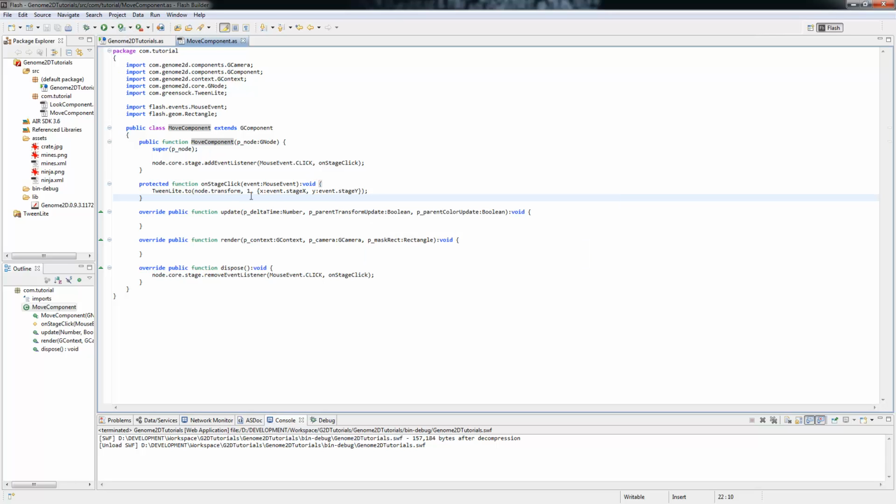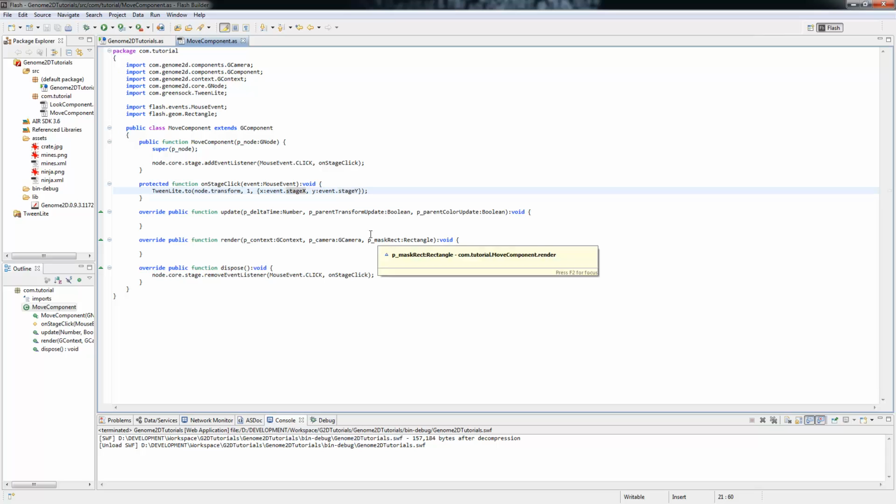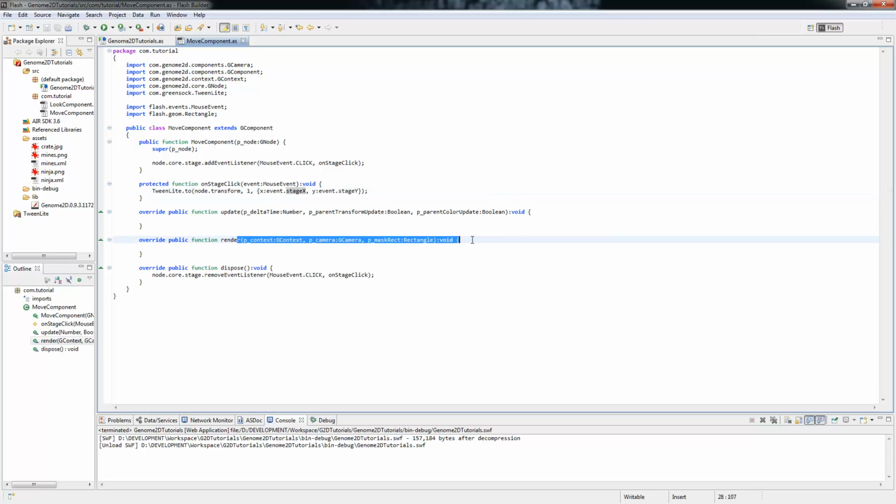When we do this stage X and stage Y, we need to add the camera translation. In this case, we don't know about the camera here. Only the render method knows about the camera, because this is always the camera that's currently calling this render, because there could be multiple cameras calling render. But we can get it from the Genome2D core, like this.